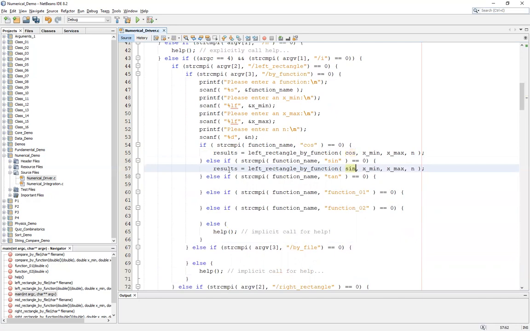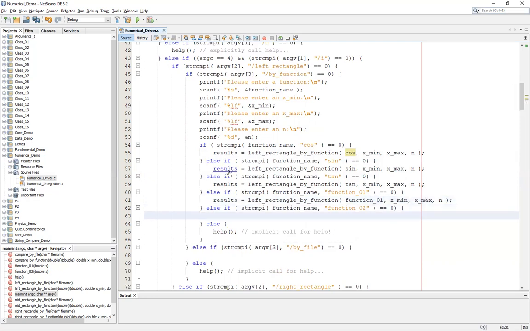So in this case, for this sine branch, we want to replace the function with sine. For the tangent branch, tangent. And now we can also do the same thing with our own custom functions. And function O2. And you can do this for as many functions as you wish. Please note that function O1 and function O2 are probably not the best function names.